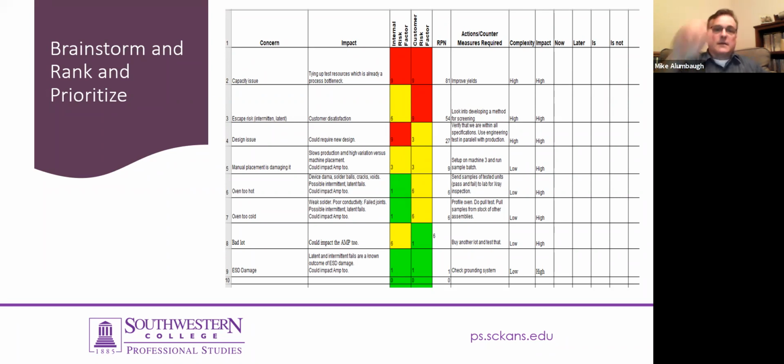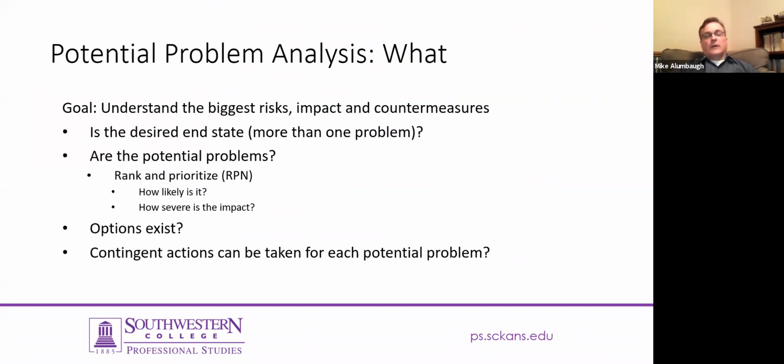Now, I will mention on this, you will see that top issue, the capacity issue. What this does is it takes the internal risk factor and the customer risk factor and multiplies them so that you get 81, which is higher than anything else on the chart. Well, that's also out of scope, because it's not between should be and is. So it's not that that's not important. We'll get to that. But it's also not what we're going to be focusing our efforts on at this time. Now, the problem issues, but we'll get to that.